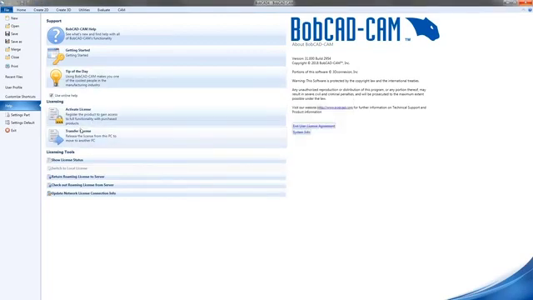Now this has been around since version 30. 29 didn't have it like this. So version 30 was the first one that was able to transfer licenses. Basically what transferring licenses does is deactivate the computer that BobCAD's currently on. The big deal about this is if you've worked with us in the past or ever tried to move your software from one computer to another, you'd know that you have to call tech support and either talk to one of the gals that can modify it, or any of the tech guys that'll just jump on the phone and get it done real quick. That's how you used to have to transfer the license.